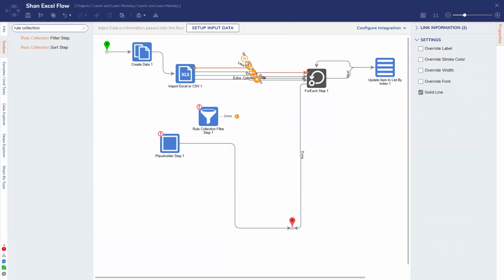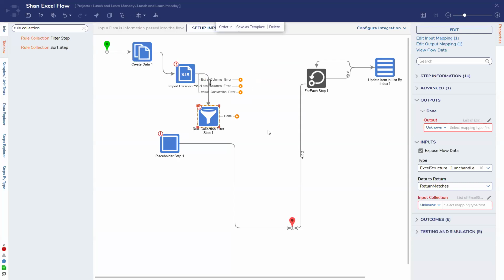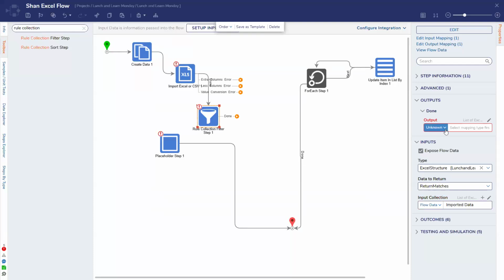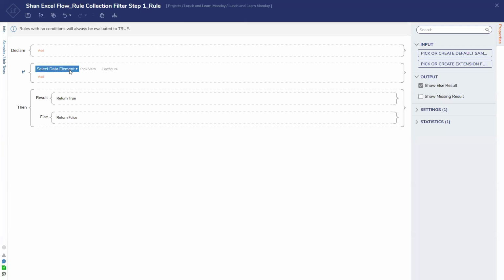Hold on, this is being a little finicky on me. And then there's my done path. I want to edit that and drag it over here. So it would take in your input, right? Your imported data. You would have a rule here that could check each field, and on your result, you can do a few different things.